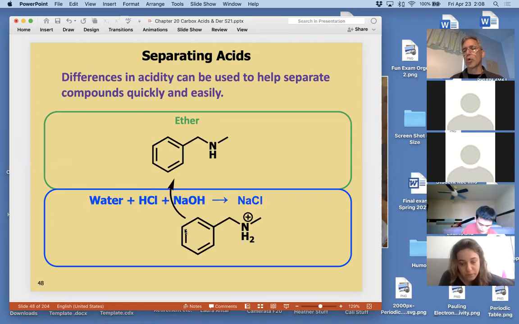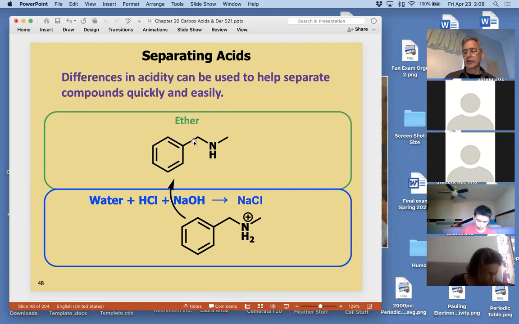Having compounds in water as ionic compounds is very inconvenient for organic molecules. So we have to reverse the process. So to the amine, we've got an HCl. We're going to add excess sodium hydroxide. We're going to make salt. And the amine now wants to go back in the ether. Good. We've gotten rid of all the excess salts. And we've gotten our compound back out of water into ether, where we can handle it much more easily.